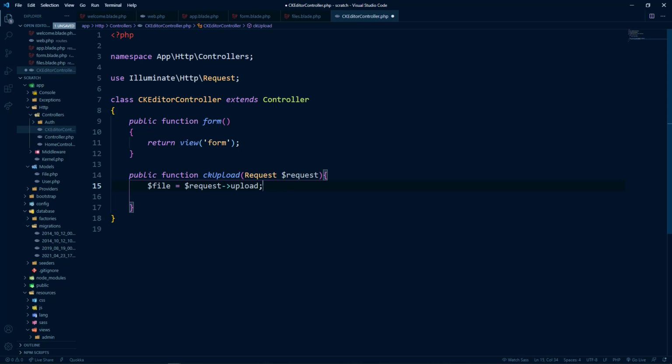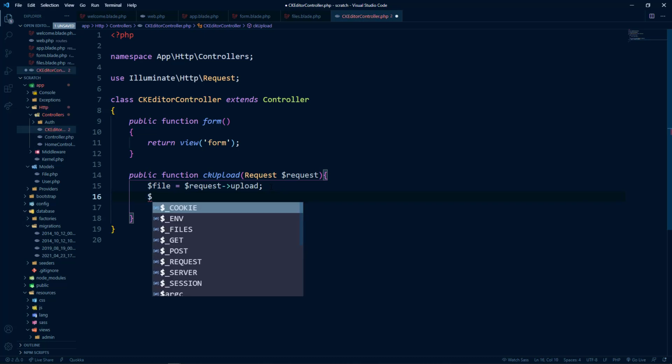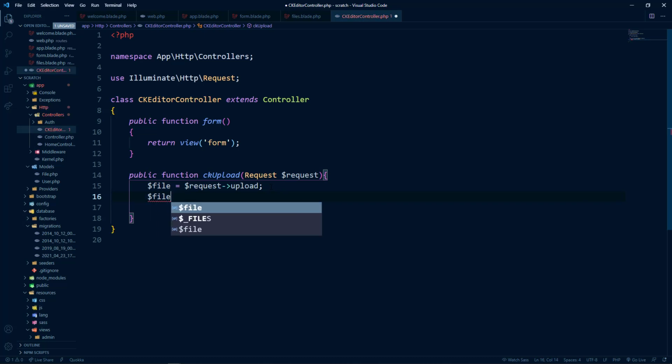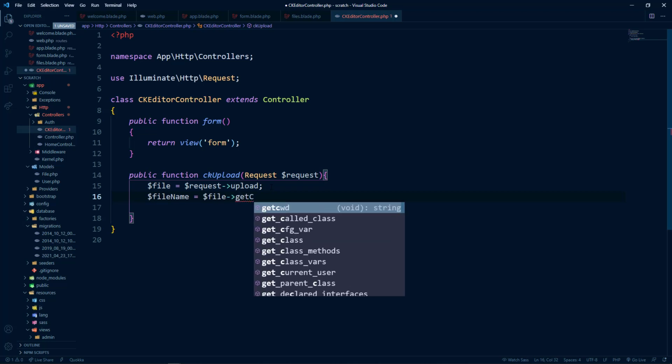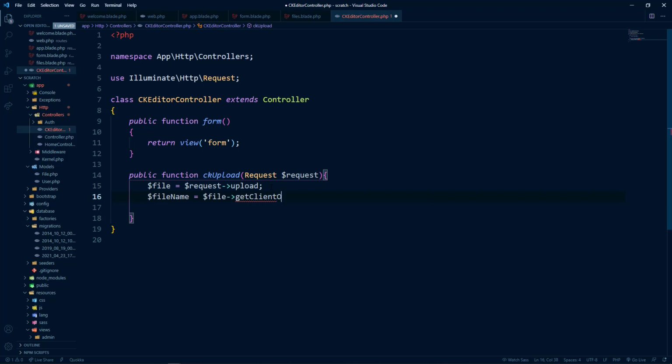So if we have the file, we have to go through the process of uploading it, because what you want to do here is just to upload the file and get the file's URL. So for us to upload, maybe we can just get the name of the file. So file name equals file, and then we have a method get client original name.